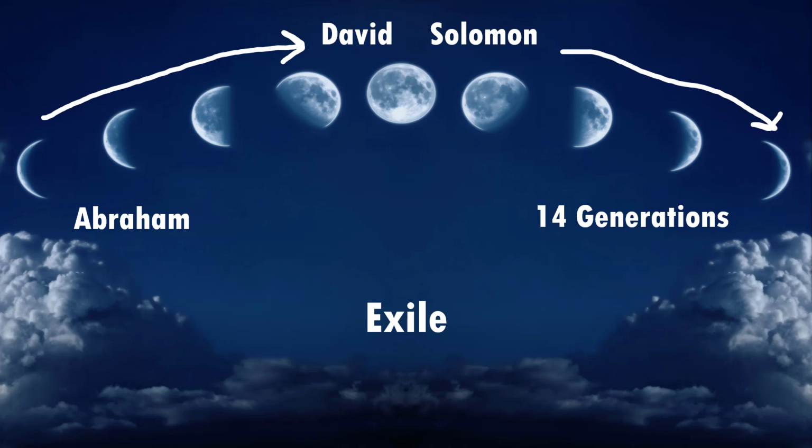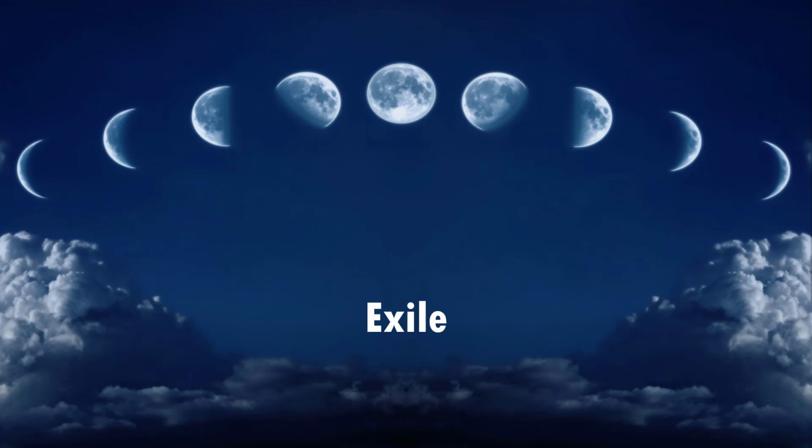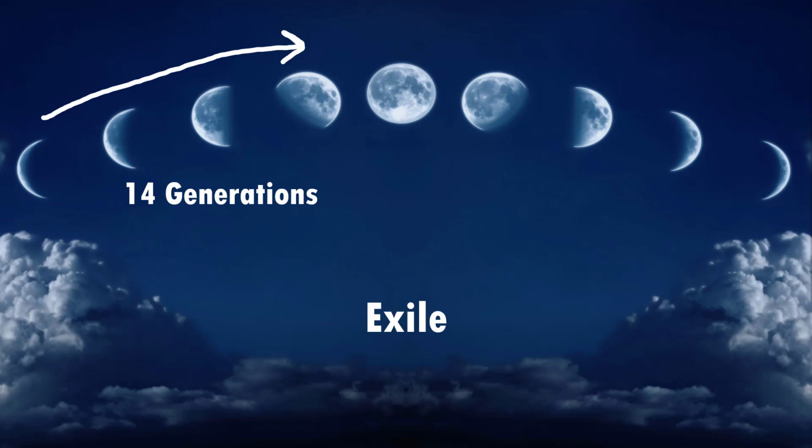You're in darkness again. So one of the thoughts, because we find this elsewhere in rabbinic writings, is Matthew's talking about the moon cycle. He's connecting Psalm 89. The descendants of David are like the moon. And he shows that it's ascending up until the point of David. Then you get descending down to the exile. And then, of course, we go back out of the exile. You get an ascending nature again. And who is Matthew telling us after 14 generations is at the top? Jesus. So he now fits in that full moon type position to say, we've now ascended back up to the same position that King David was.